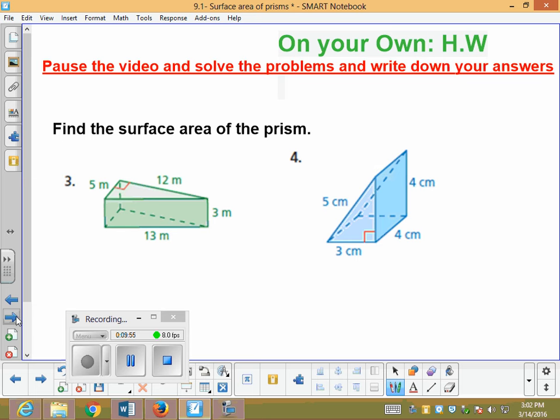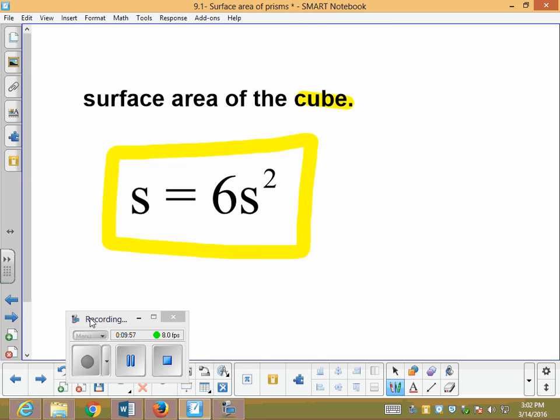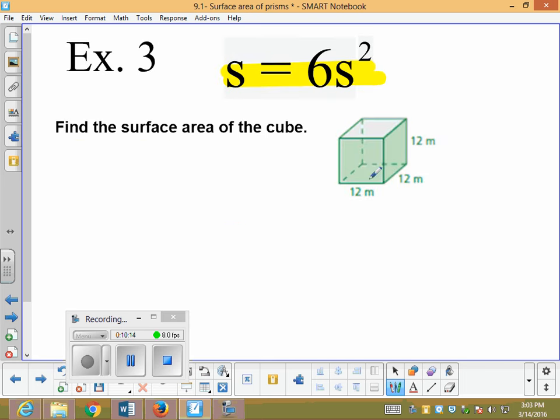Okay? All right. In our last example here, it's the surface area of a cube. So make sure you write down this formula. So far you should have 3 formulas in this video. This is the third one. S, which stands for surface area, equals 6s squared. And what does that mean? Let me show you a picture of a cube. So I have here a cube. It's basically a perfect square all the way around. All the sides are the same. So S stands for surface area.